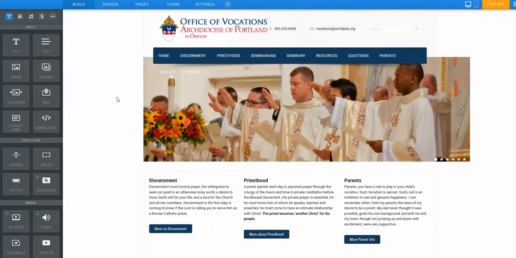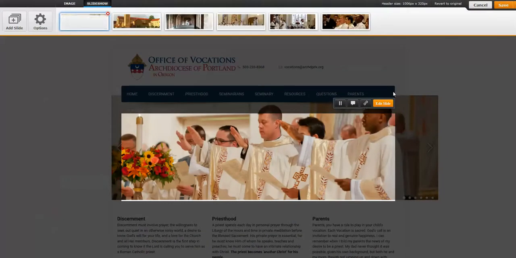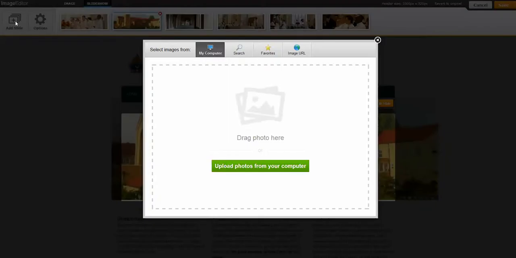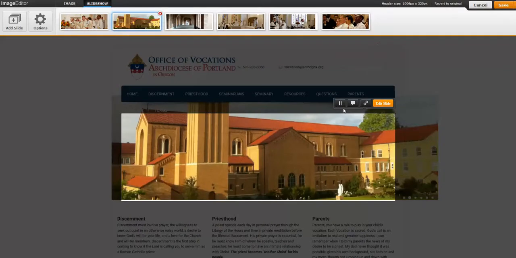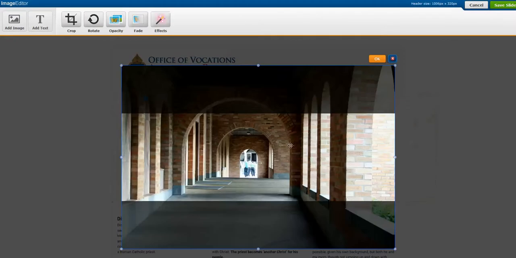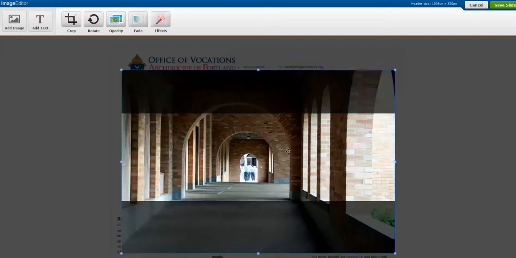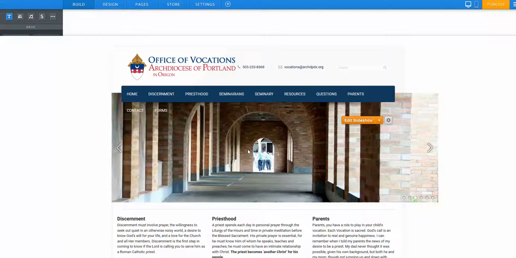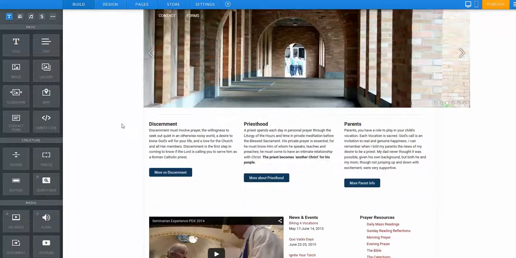Let's take a look now at working with this slideshow. We click Edit Slideshow, and we see all of our items here. We simply click Add New Slide, and we can upload a slide. We can click Edit, and we can rearrange and resize a slide right here on the screen. So very easy to work with slides. We can give a slide a caption or make each slide a link. We don't need to make those changes here.